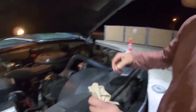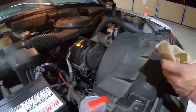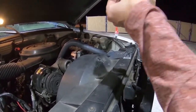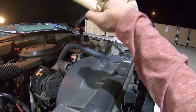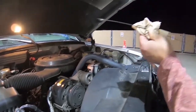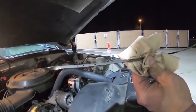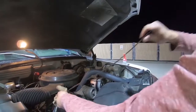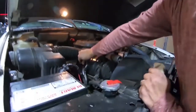So we're 500 miles into our journey here, and we're going to check over everything just to see if we're burning any oil or anything. Looked good a few miles into it when we started out, and we'll see where we're at now. Should I taste it and see if it's so good? Oh, it's actually burning some oil. Yeah, we're down.